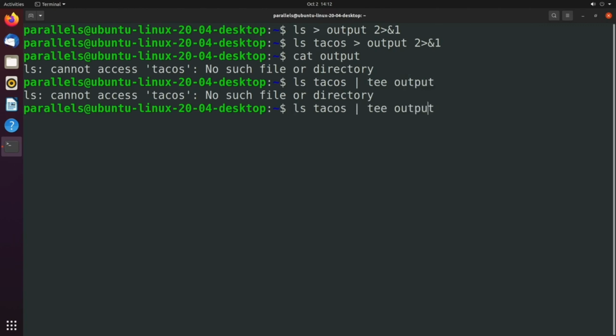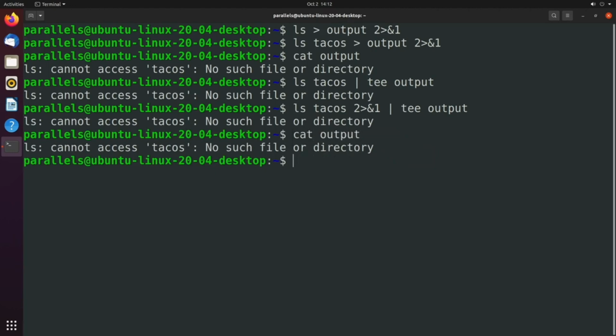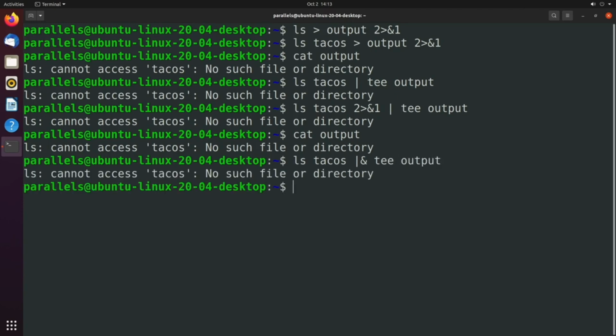So the fix for this is right after the ls, we're going to redirect 2>&1 and then pipe that to tee. And now it shows up in the terminal and it should show up in output. Or if you're in a fairly recent version of Bash, you can say something like ls tacos, pipe, ampersand, tee, output, and that'll do it.